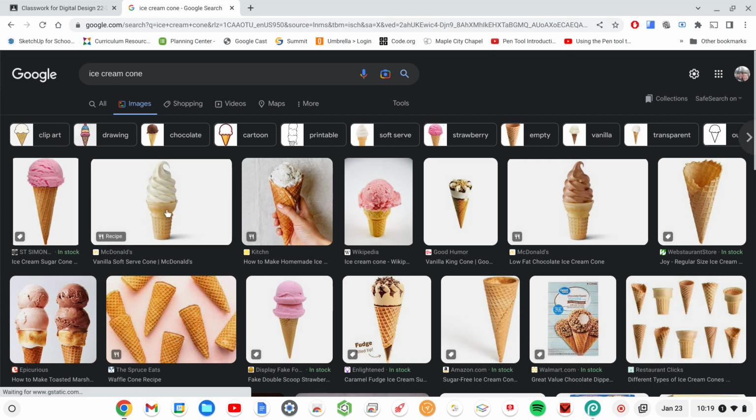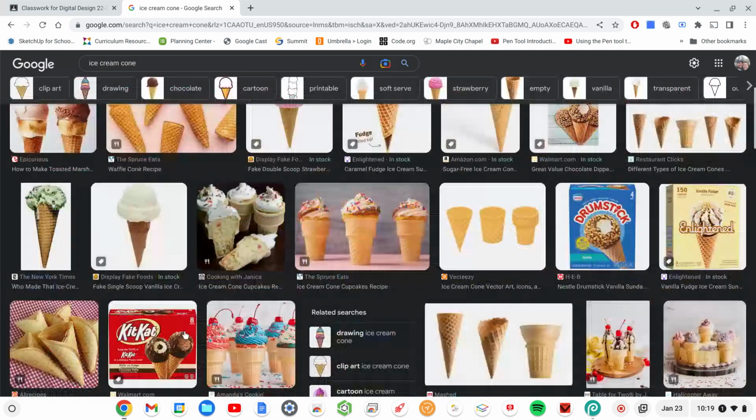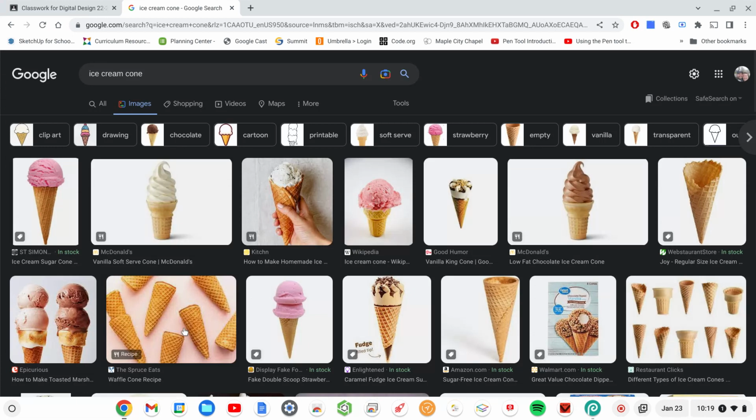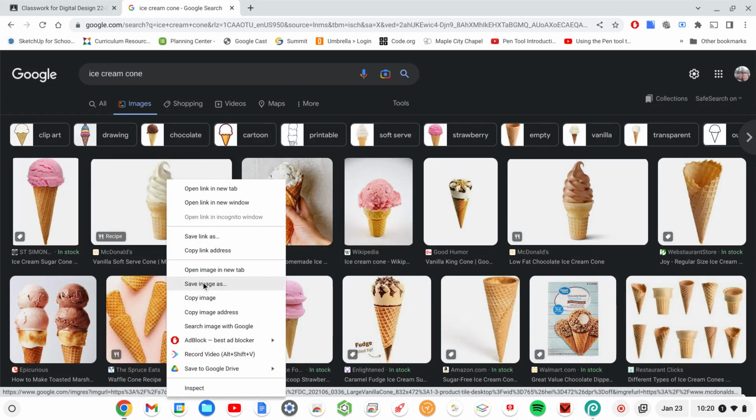Here your results are in thumbnail view, and as you're looking through these, you may be tempted to just right click or two-finger tap on a Chromebook your thumbnail image and save it. There's no way to know the resolution of this thumbnail, and on top of that, this is usually a smaller version than what the actual image is. This is just how it loads in Google search. So what you would be downloading would be a very small, low resolution image.